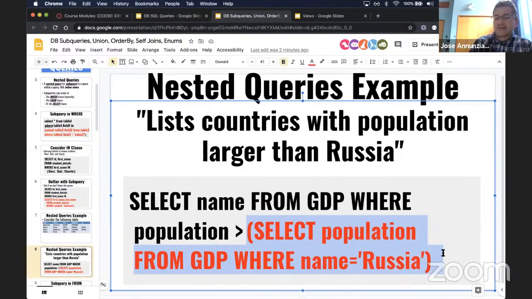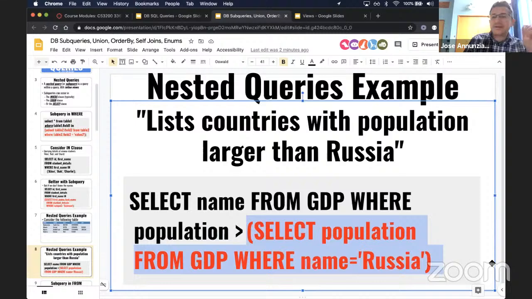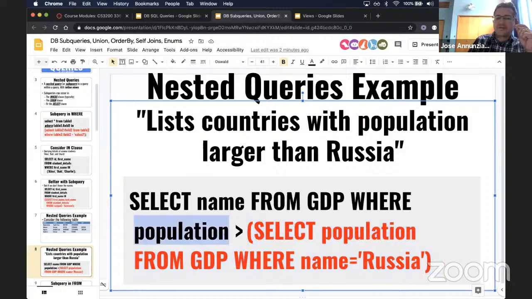And this is very important, because look at the operator. The operator is the greater than operator. If it's greater than, then it means that I want to compare a single value against a single value, right? So it would be wrong for this to come back with multiple values. It needs to come back with a single value that I can compare with the population. Okay.